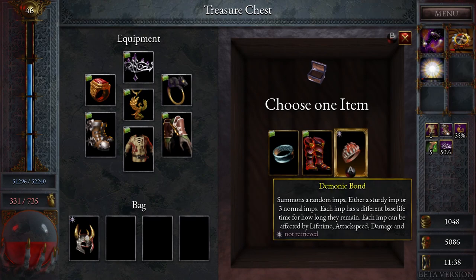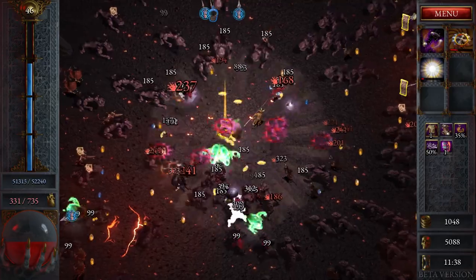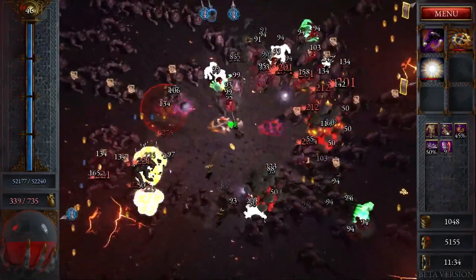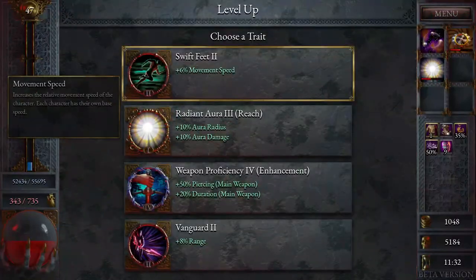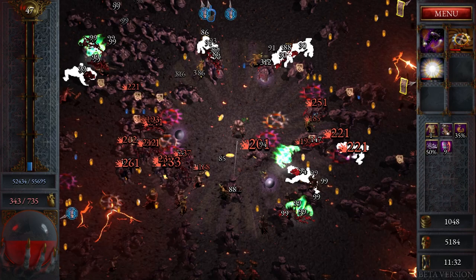Damage and charge speed? That sounds great to me. Nice, okay, let's see. Maybe we got something cool in the chest. Ooh, what is this? Summon a random imp, either a sturdy imp or three normal imps. Each imp has a different base lifetime. Max speed and damage. We absolutely take that. Reach, yeah, Aura Radius and Aura Damage, that sounds pretty awesome. Yeah, let's do that.